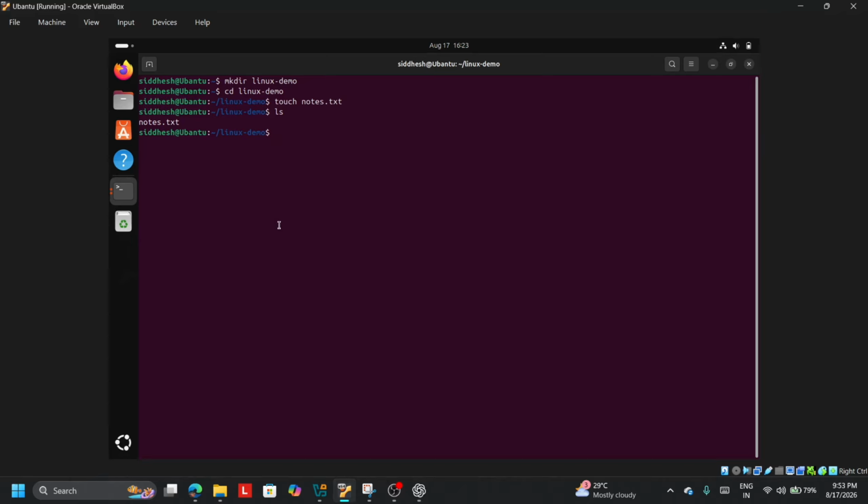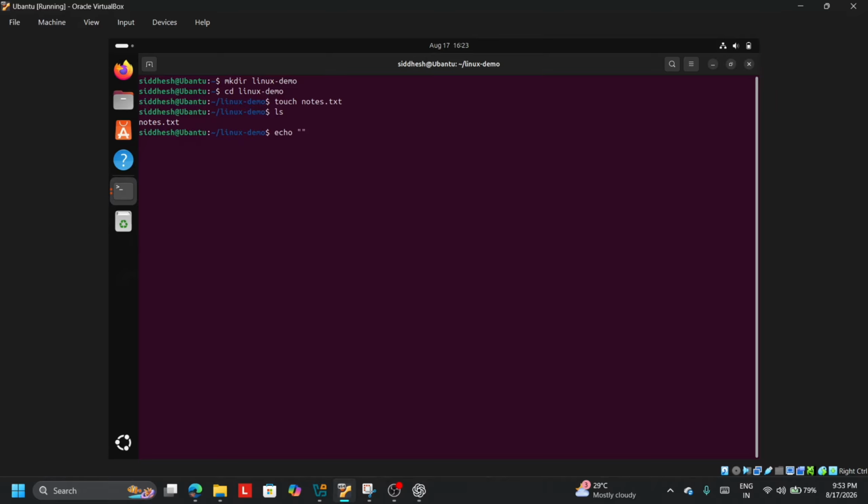Now let's do step 3. Write something into that file. For that, we will use the echo command. The echo command will write anything which you type and which you want to save inside the file.